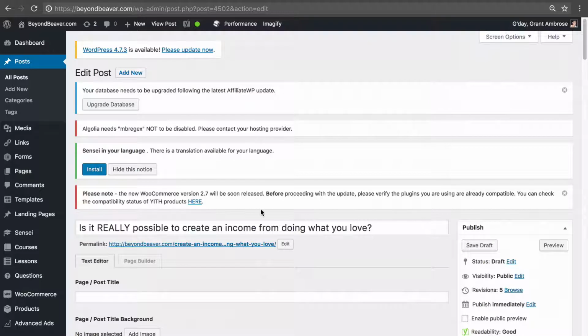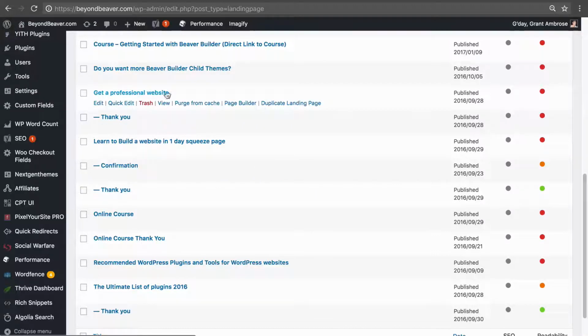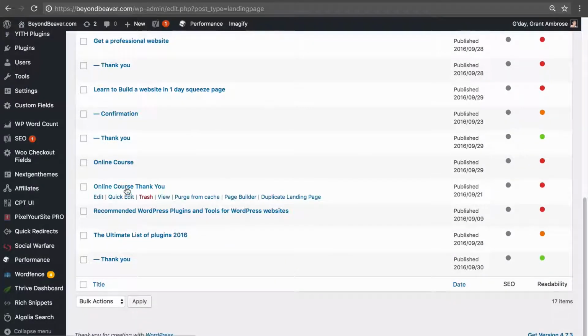Now this is important for how we structure our landing pages, because if we go back to the BeyondBeaver.com website, what I do is I have the main page, so the one that we're working on is Learn to Build a Website in 1 Day. I have the main page, and then under that, as child pages, we have the confirmation and thank you. And it just keeps it all neat and tidy for when we're structuring our pages.